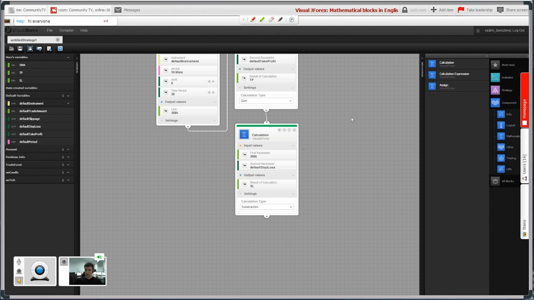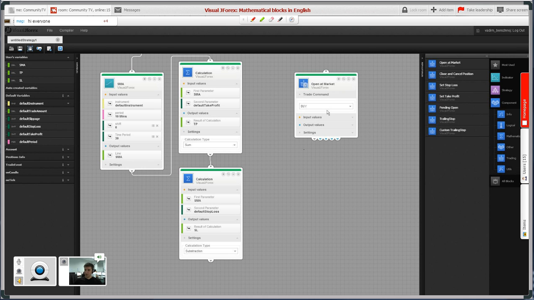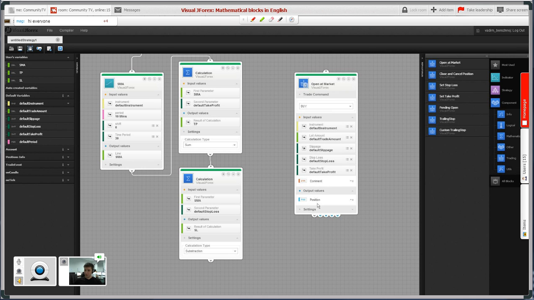In result, we have two levels. Usually it's done by default in the block opening position. So by default, it usually subtracts the stop loss level from the current price of the market. But if we want to be really specific, we should first open at market price, and here we do not use the default levels.